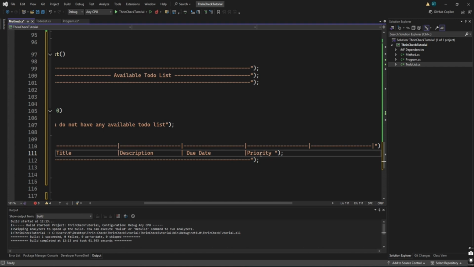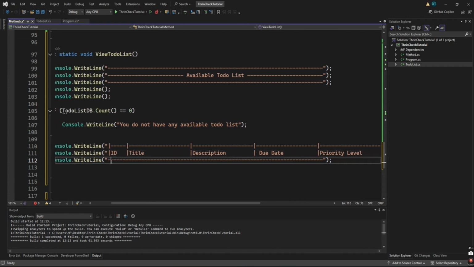And after priority level, I need completed status. And then I have it. So that's for that.